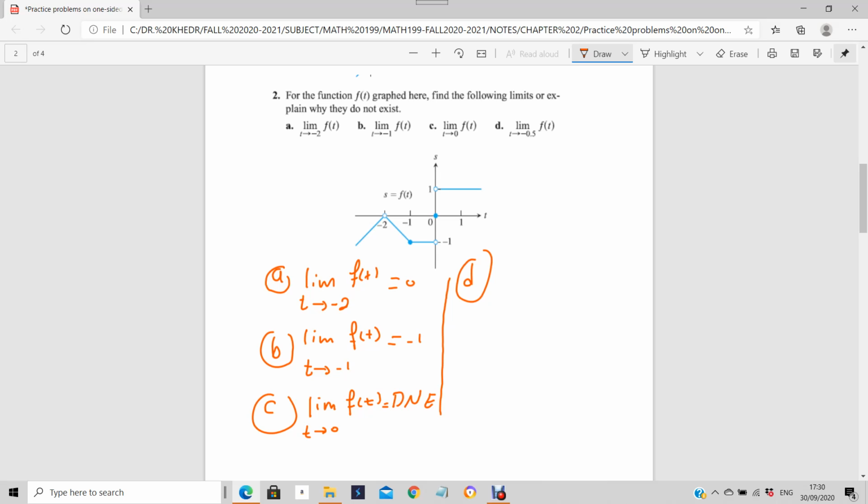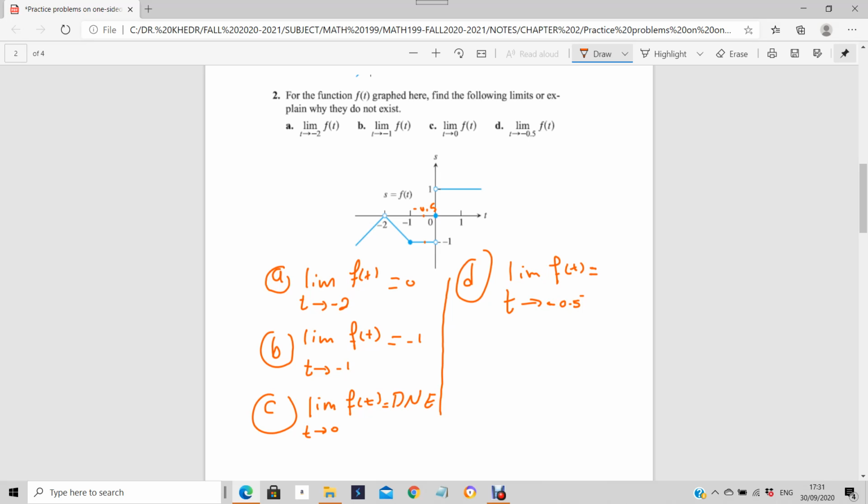Well, if you approach the f of t from left side as t goes to -0.5. So -0.5 is this -0.5. And let's approach this from the left side, means we put the negative sign on the top of -0.5. Then as we approach x from left side, the value of the function will approach this value.